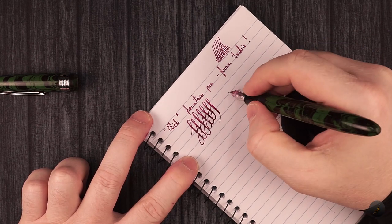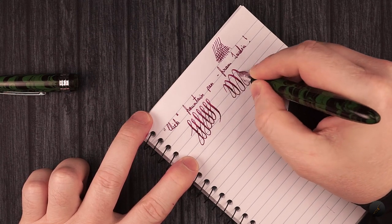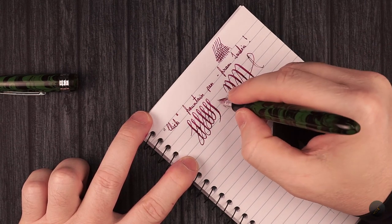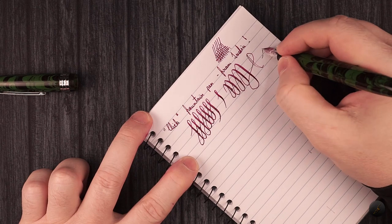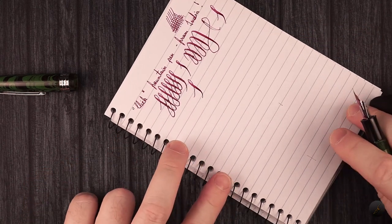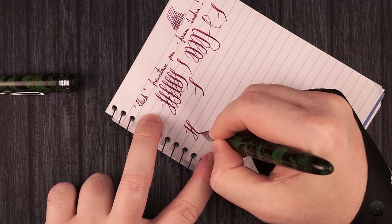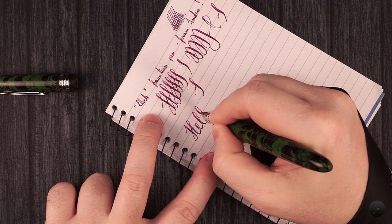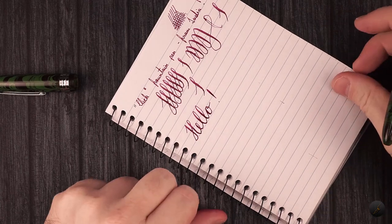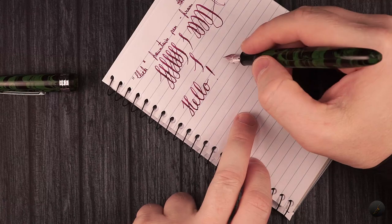I would say that's not too bad. And now it reloads. However, it recovers very fast. Yeah, this paper is not very suited for this type of writing.